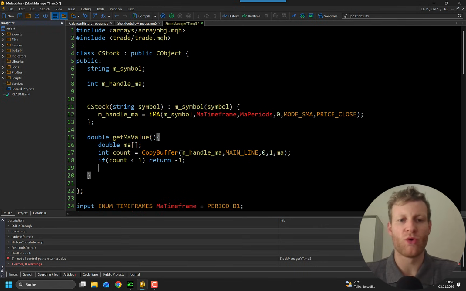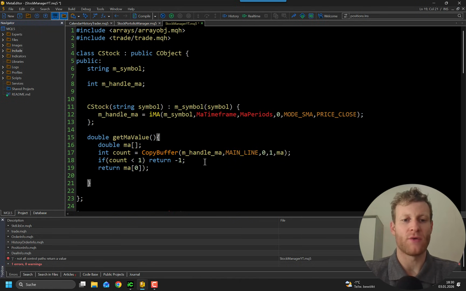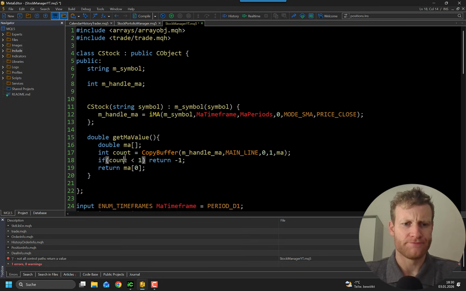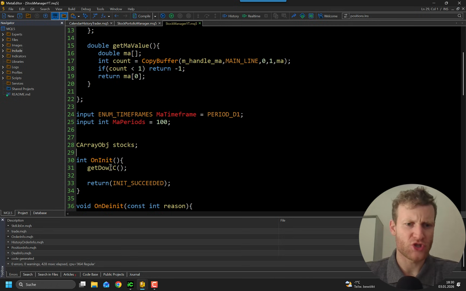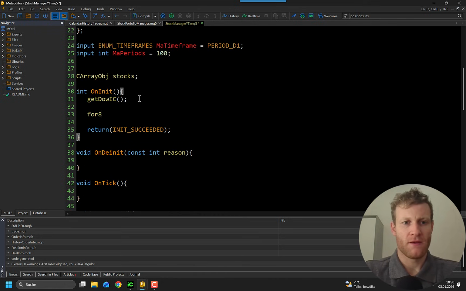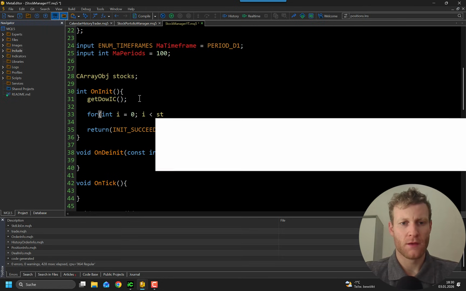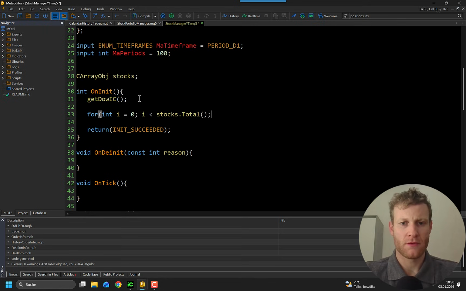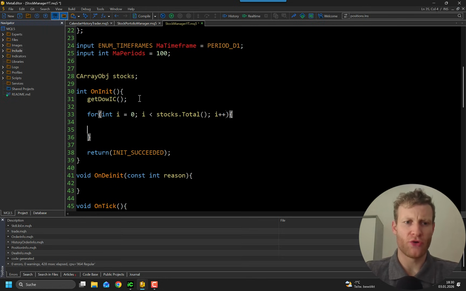But if we could receive a value and store it in the MA array, then we want to return the MA array at index 0, and this will be the moving average value. So let's have a look at this. In our getDow function here, for demonstration purposes, I will create the loop again to just show you how it will look.